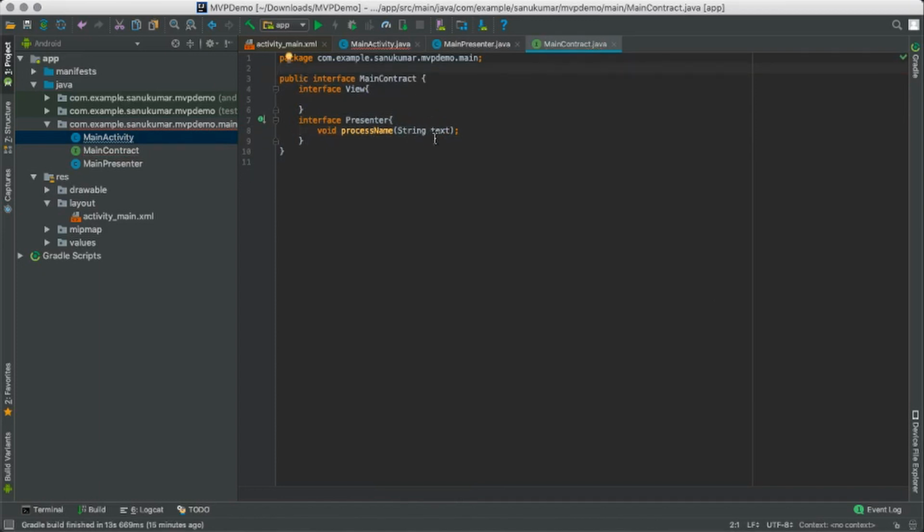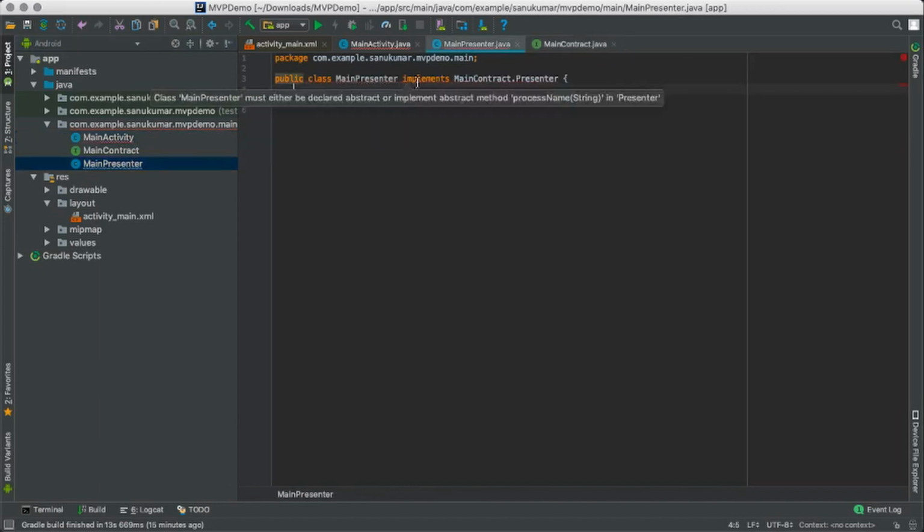Now this has to be a string because we shouldn't really use any Android API stuff inside the presenter. So going into the presenter, it will show us warnings. Class main presenter must be either declared abstract or implement abstract method process name.